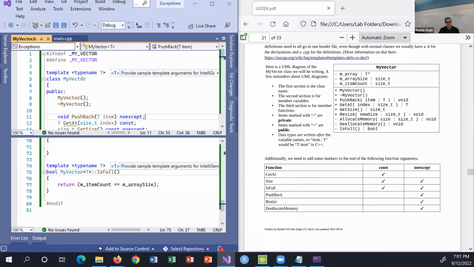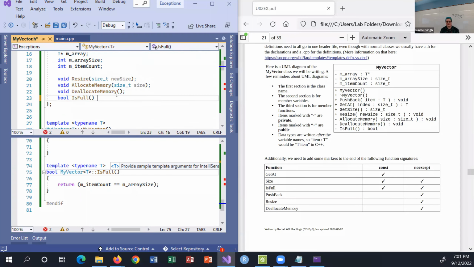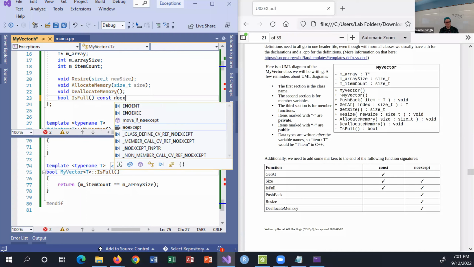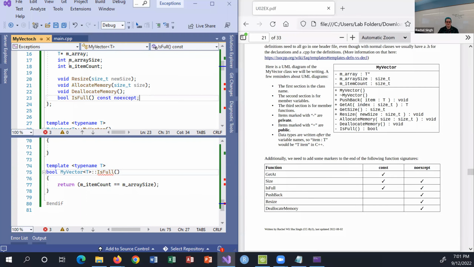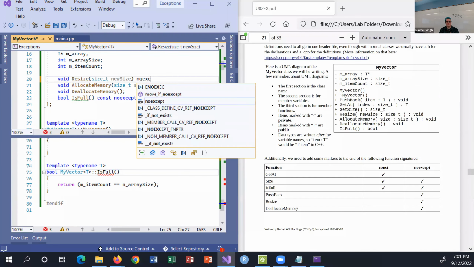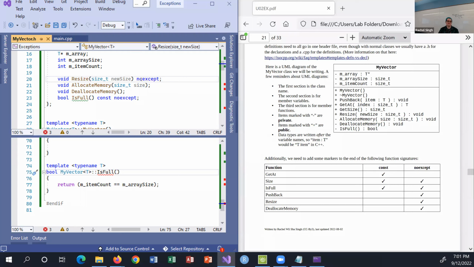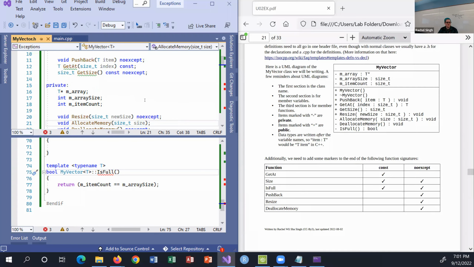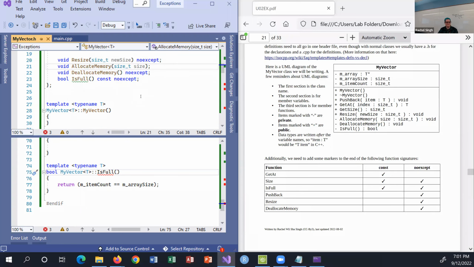IsFull, since that's read only, that's also a const and noexcept. Resize, mark as noexcept. Hopefully we're not running out of memory. DeallocateMemory should be fine. If the pointer is null pointer, we'll just ignore it. And then anything else, that's everything.